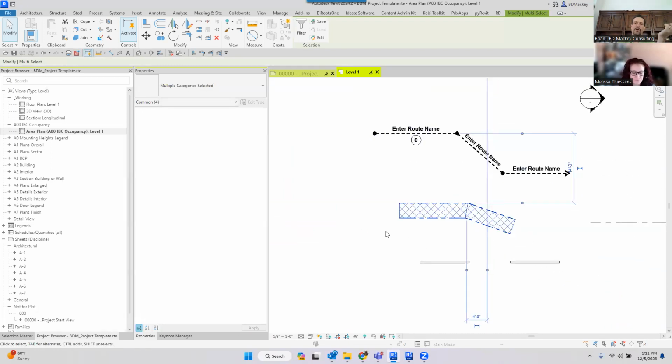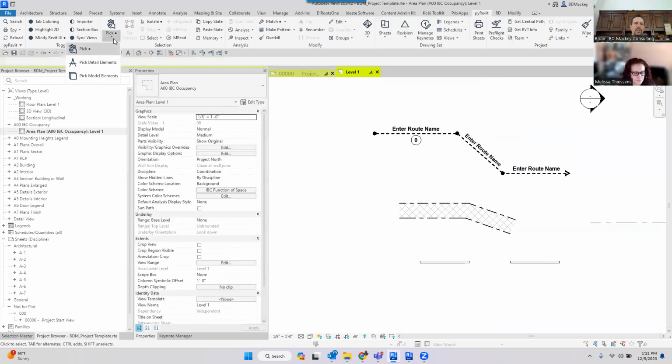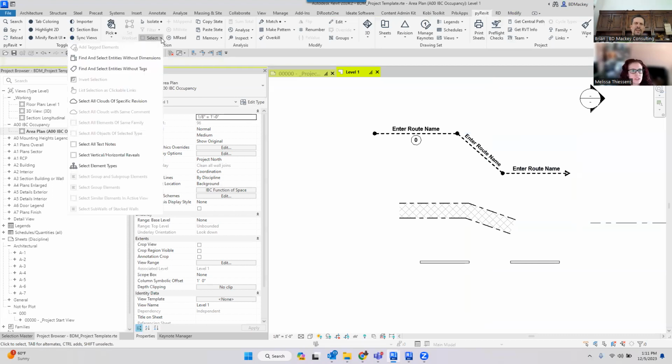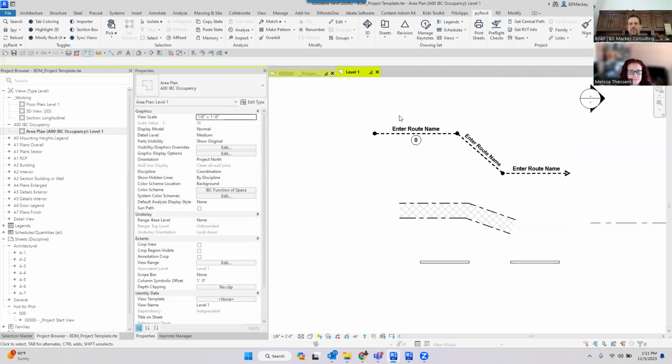It only allows me to grab those model components. So you do have some of those tools with PyRevit, which I know a lot of people have installed. And I think it's got something similar on the select. You can start doing a whole bunch of different tools with the select tools in PyRevit. So dig through some of those if you do have it. I know most people have PyRevit installed, so just look at some of those features as well.